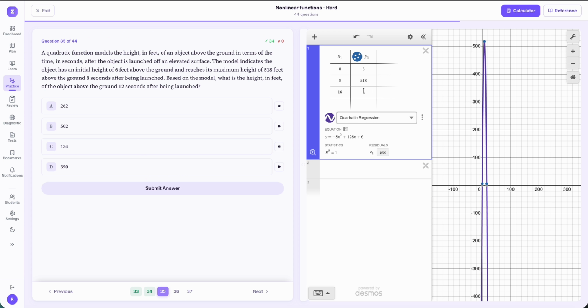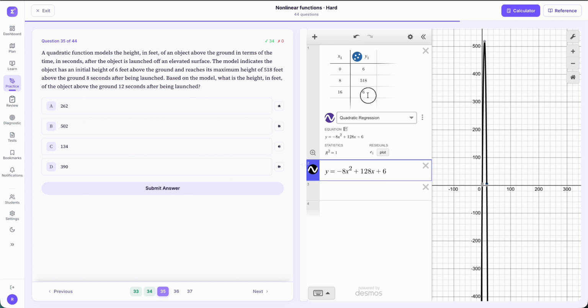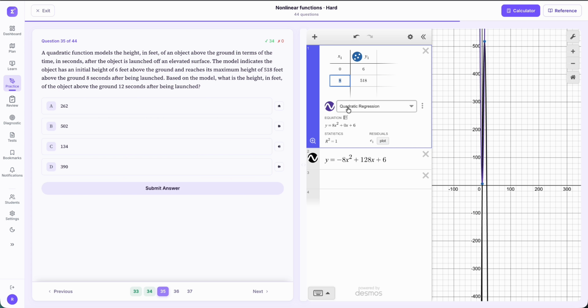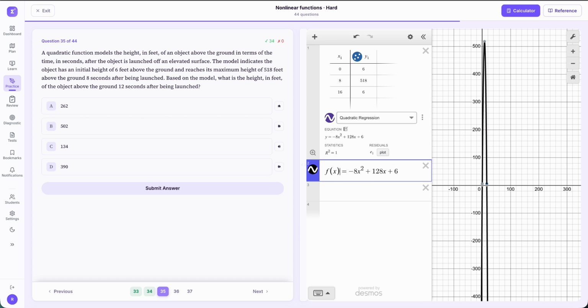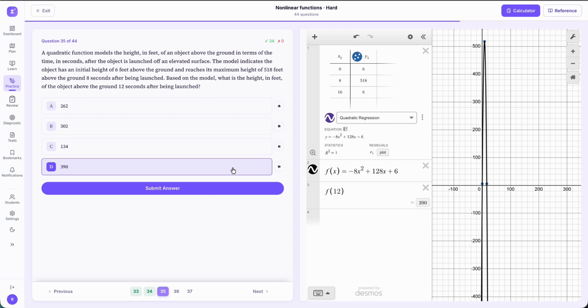Quadratics need 3 points. If I don't have it, this is my equation, but if I get rid of this point, it's not the same equation anymore. It assumes the third point is something else. I don't know what it'll assume it to be, I think normally (0, 0), but I don't know if that's the case here because we already have (0, 6). Anyways, you need 3 points, and the symmetry is how you get your third point. Now I got my function. I can change this to f of x, plug in 12 for x, the seconds, and I just get my answer, 390. That's how you can do that with Desmos, but for quadratic regressions, you need to remember you need 3 points.